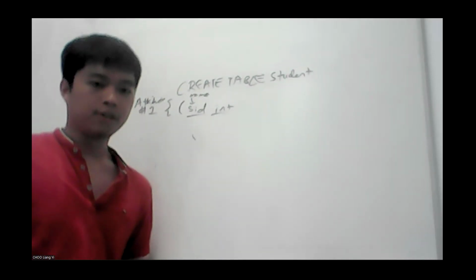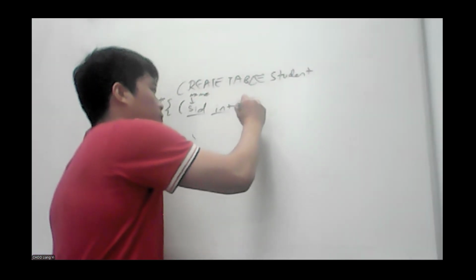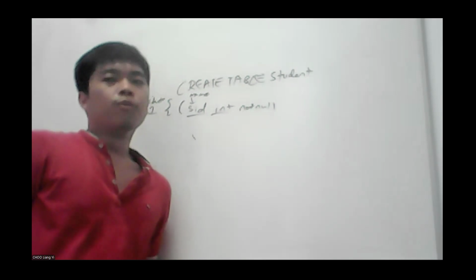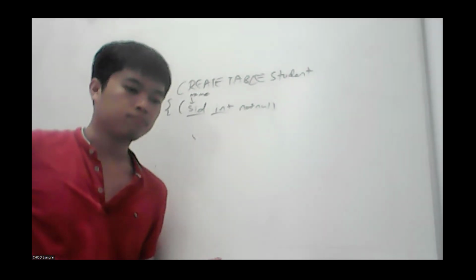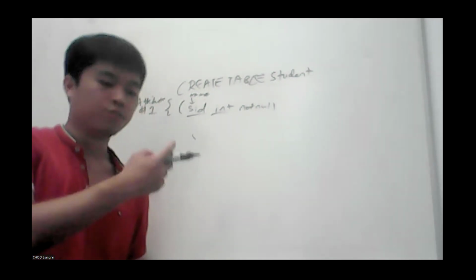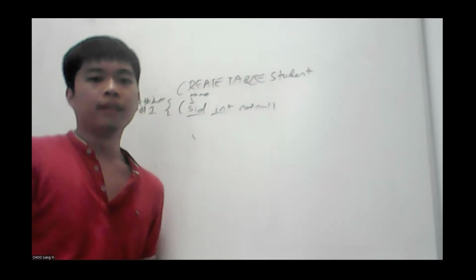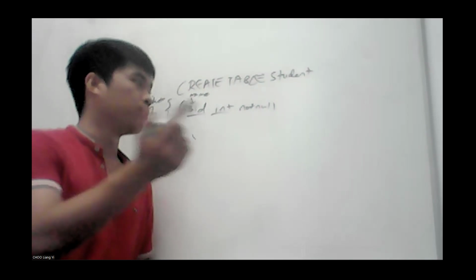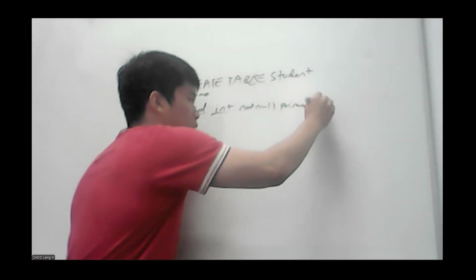You got a data type, you want to define what exactly you want. So for example here, you can put not null. Not null means every time you insert a new row, which is a new instance of data, the data must also have a student ID. Usually when you put not null, it follows with primary key, because primary key is the unique identifier. So not null primary key.